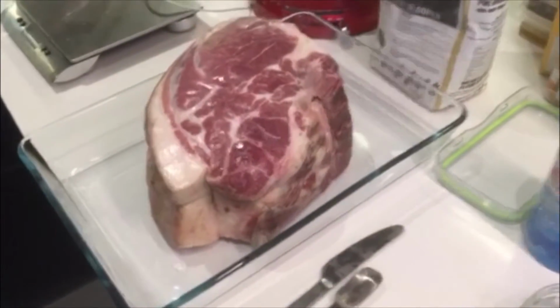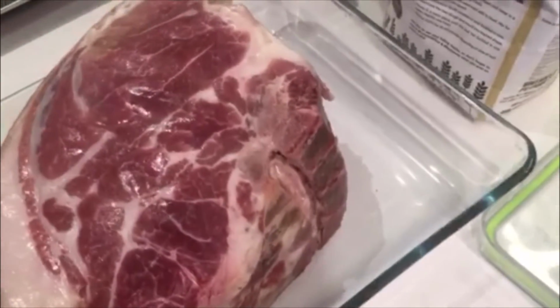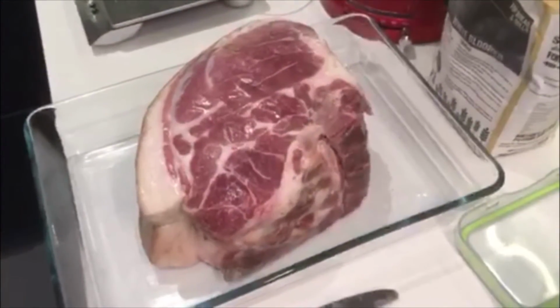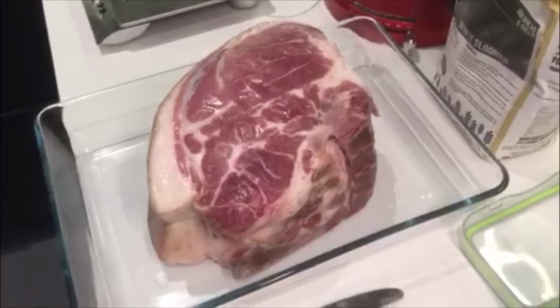Here is our beast. 3 kilo shoulder, as I said earlier. So you'll see that we still have got the blade bone in here. So that's good news. You can see just the little socket joint there as well. Yeah, we're going to be leaving the bone in. That will just slide out really nicely after the cook. It's also going to help with the cooking process.